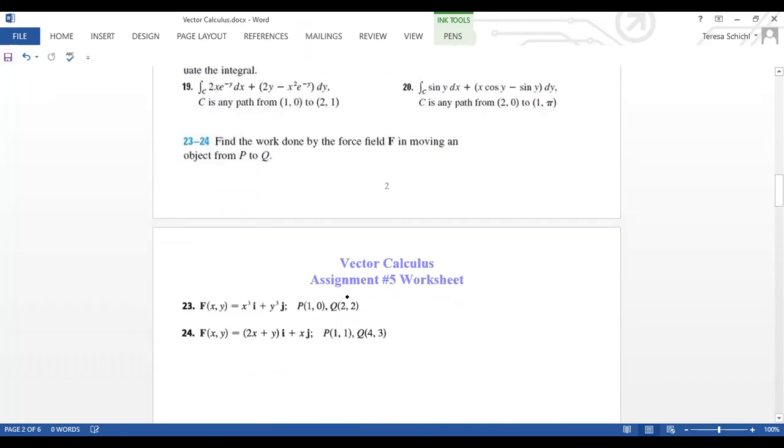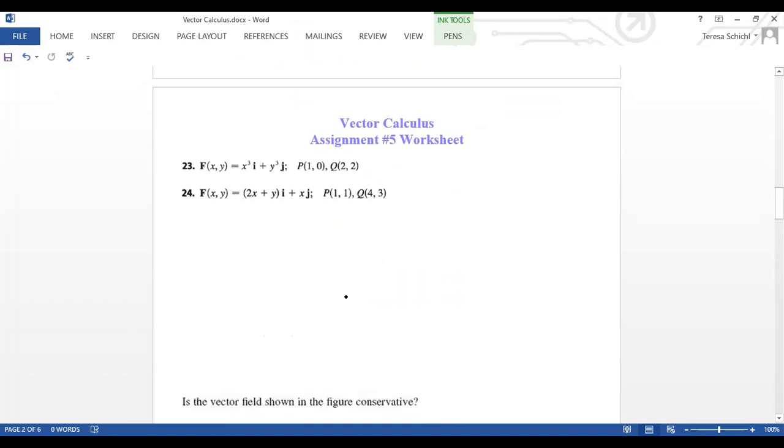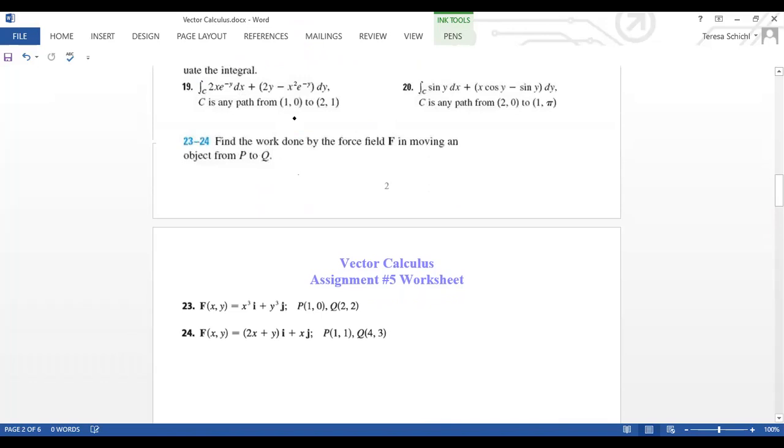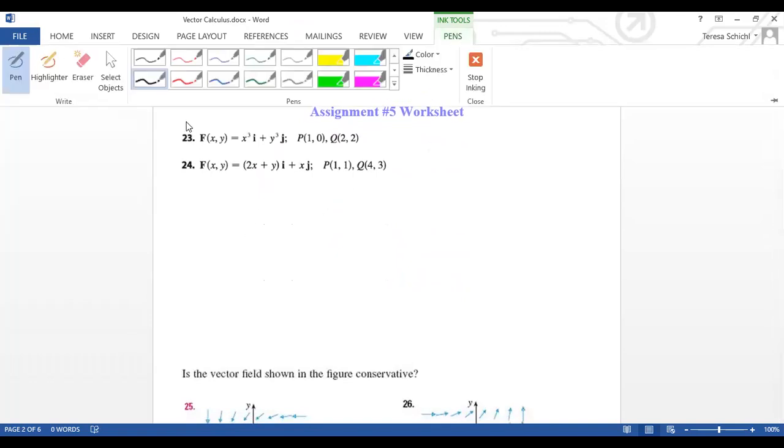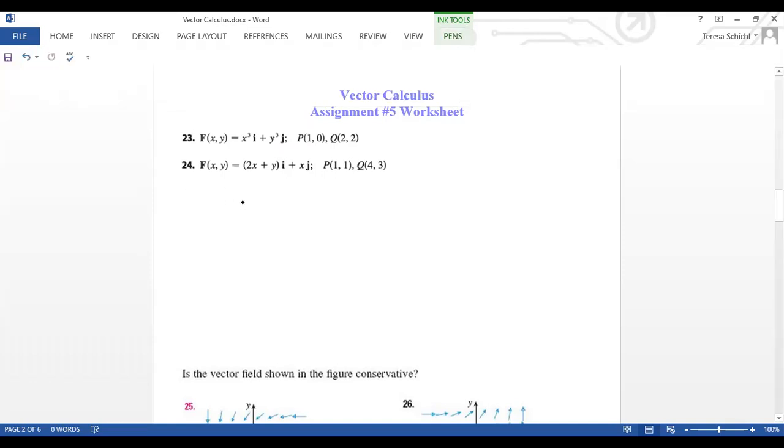Okay, so now let's take a look at the next one. We practice this one more time here. What do they want us to do? They want us to find the work done by the force field moving an object from P to Q. Because work done is one of the applications of the line integral over the vector field. So this is my P(x,y), this is my Q(x,y). Don't get confused with those points. I think they used not too good a notation there, the points P and Q, trying to confuse you.